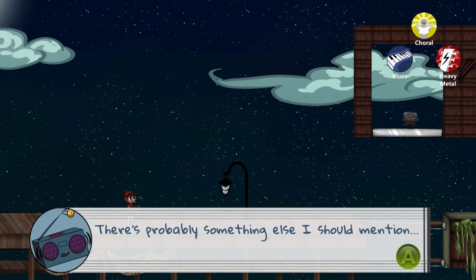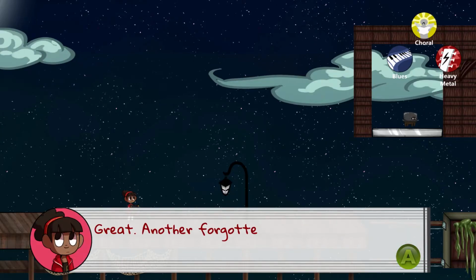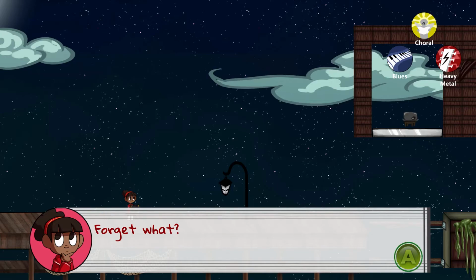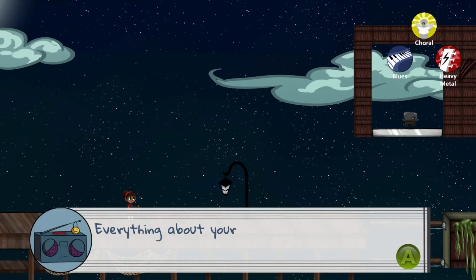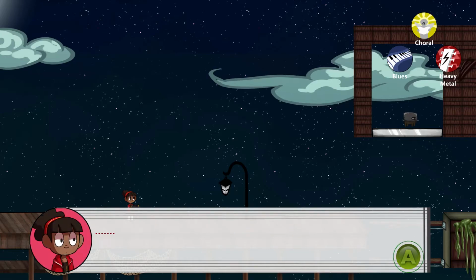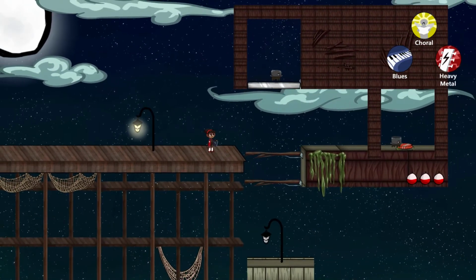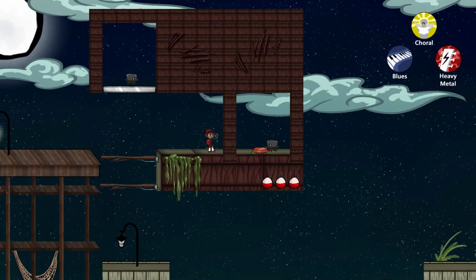There's probably something else I should mention. Great, another forgotten detail. The longer you stay in Opus, which is apparently this world Opus, okay, that's what we just found out now, the more you'll forget. Forget what exactly? Everything about your life on Earth. What? Fudge. Okay, so we need to get out of here fast. Okay, dude.